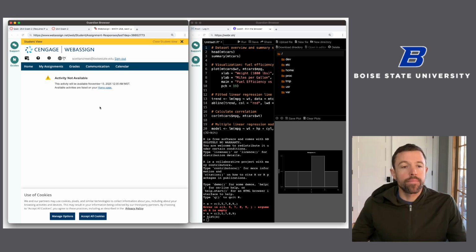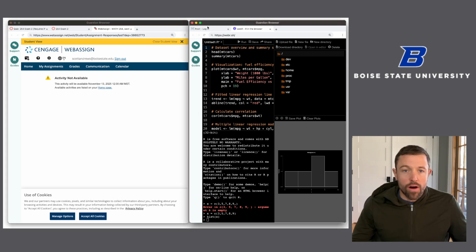All right, so at this point, if the activity were available, I'm filming this before the exam, it would take me into the exam and I would complete the exam. I would answer questions using R, either using Posit if I've logged in or using this backup option. With copy and paste, similarly for R, try to copy and paste things if that's working for you. But if your computer is not letting you copy and paste, then that might mean that you can't, in which case you'll just have to type them in manually. If you have your browser side by side like this, it's a lot easier to type things in manually. It's quicker and it's less likely you'll make a mistake.